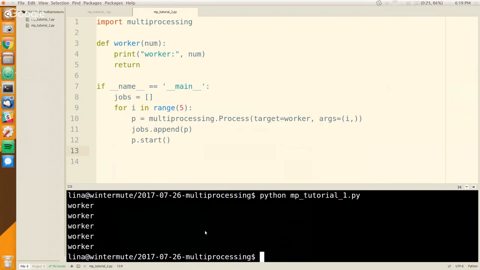And one thing to note is that this won't necessarily output in order. So what we would expect is to see worker 0, 1, 2, 3, 4, right? Let's see. So this actually comes out in the right order, but because of how it's sent to the CPU, it's not necessarily always done in the same order. It'll kind of just send these processes out randomly to the cores, and maybe won't always go out in 0, 1, 2, 3, 4, 5. So you have to keep that in mind when you're sending a process in this way.